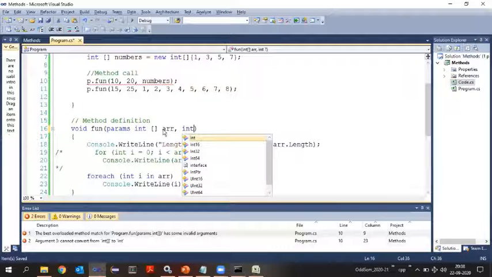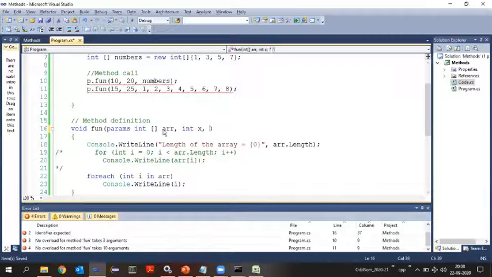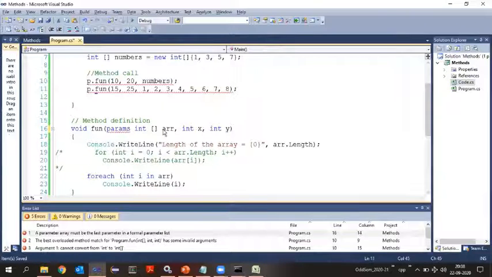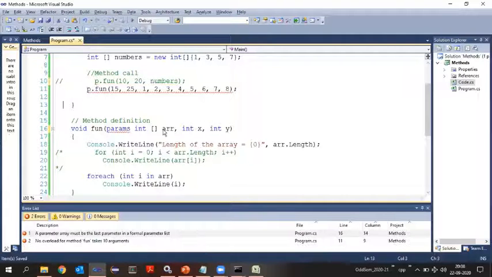If I write x, y, it will be confusing. Let me uncomment this and show you. It is going to be an ambiguity, because in the function call I am passing around 10 values. Among these 10 values, it will not know how many values to take for the parameter array.